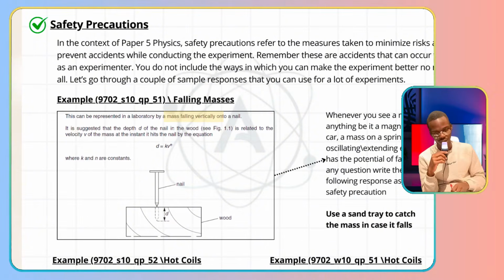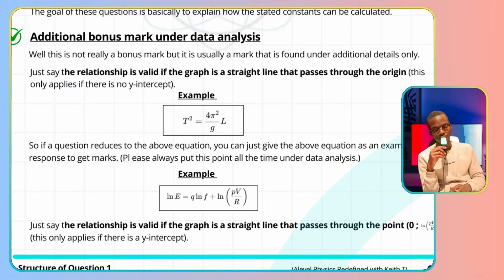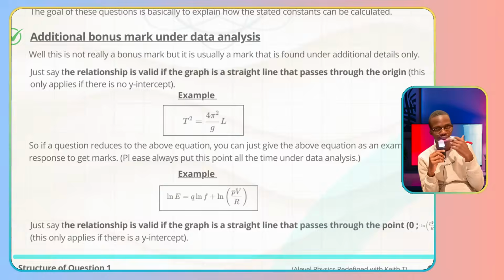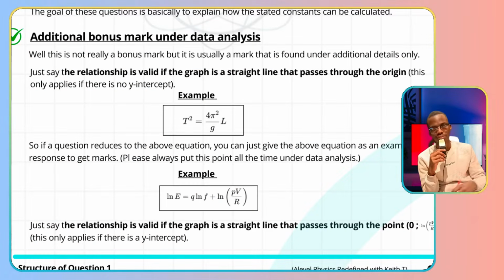You get a D1 mark for safety precautions. I talked about relationship is valid. That point, that's also a D2 mark, another D mark, right? Detail mark. So D1, D2. I'm just ranking them. Don't get confused a little bit there. So I'm going to take you through other examples of additional marks that you should be able to see in some questions and how you should be able to think of them.